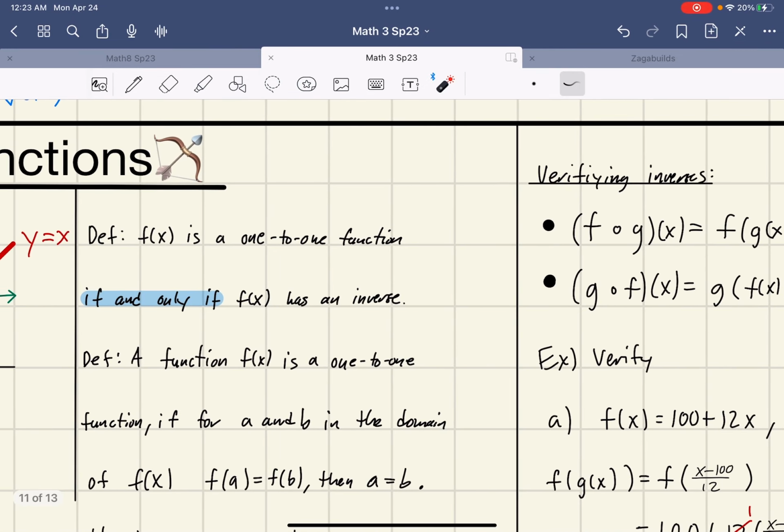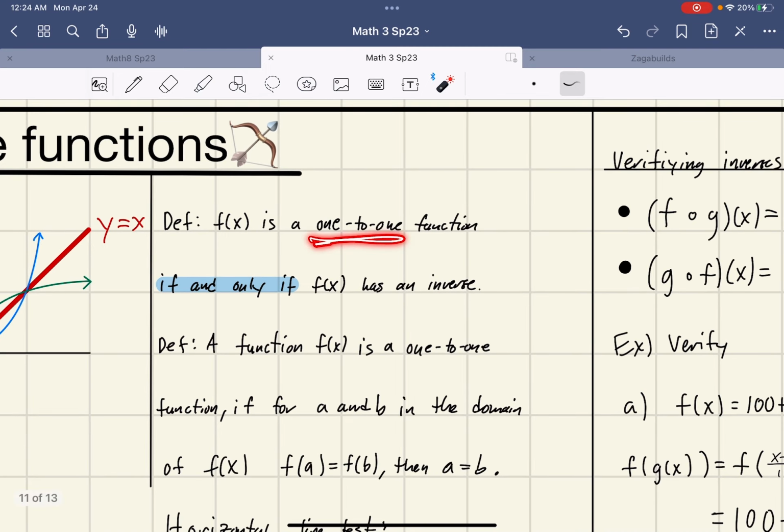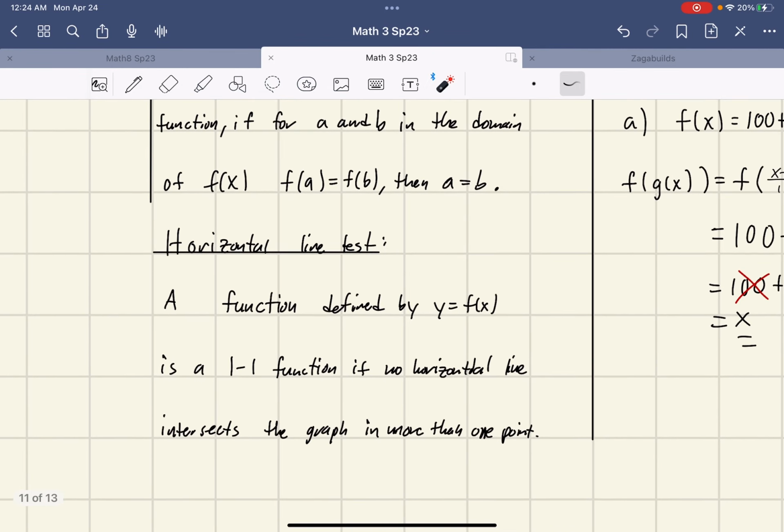That was just to check if two functions were inverses. And then we said, well, how do we know if a function even has an inverse to begin with? And that was with this definition that we needed to know if it was 1-to-1, which as long as you know it's 1-to-1, you know it has an inverse. But how do we know it's 1-to-1 to begin with? We had a few definitions, but ultimately came up with the horizontal line test.